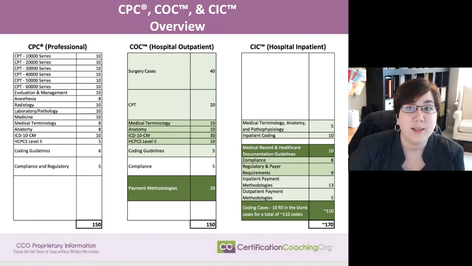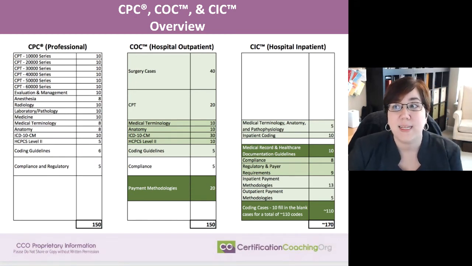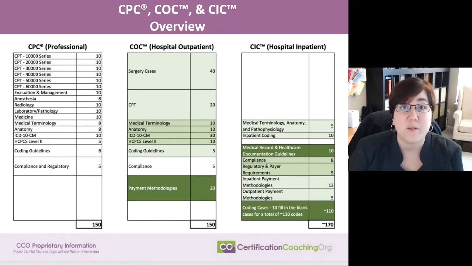If you are doing the CPC exam, that stands for Certified Professional Coder. When we talk about professional, we're talking about you're typically doing coding for a physician or another qualified healthcare provider, like a nurse practitioner or physician assistant, but you're actually doing the billing for the physician. For both the COC and the CIC, you're typically working for the facility, the hospital, that type of thing. And the difference between those two is what part of the hospital are you coding for?